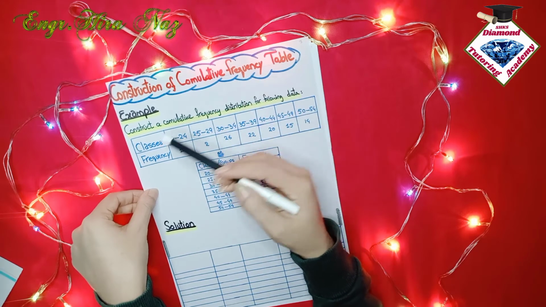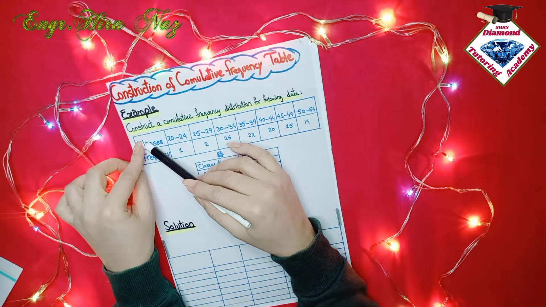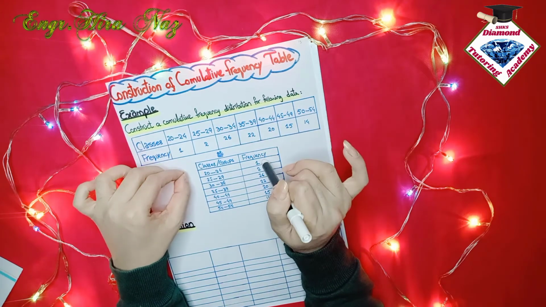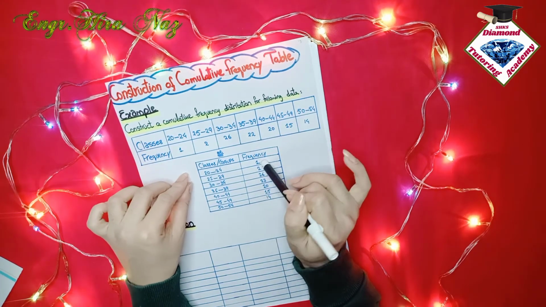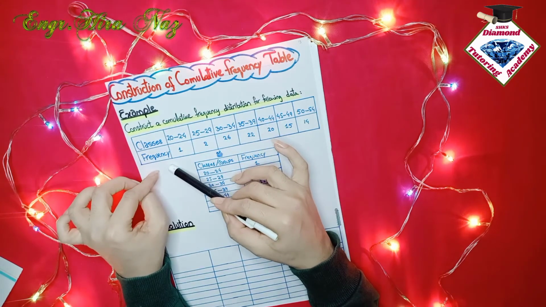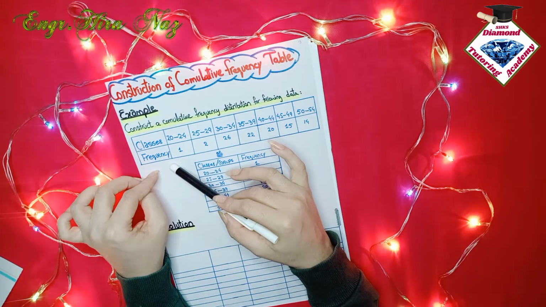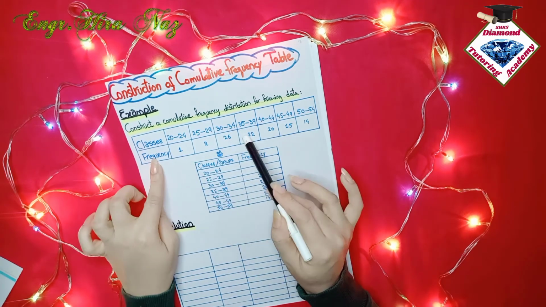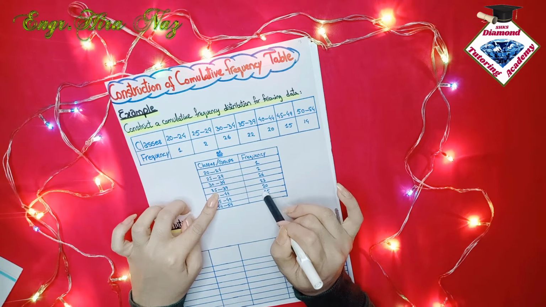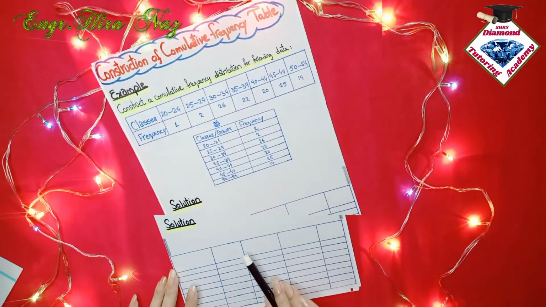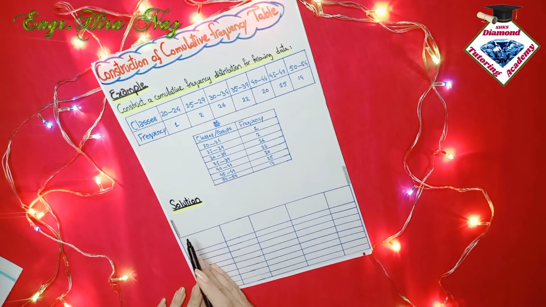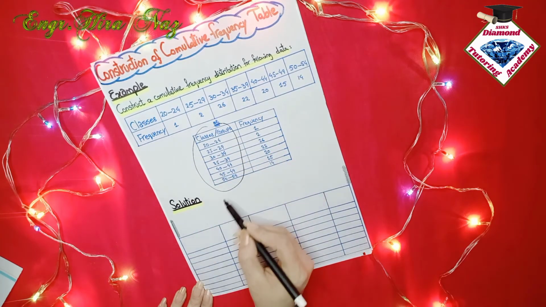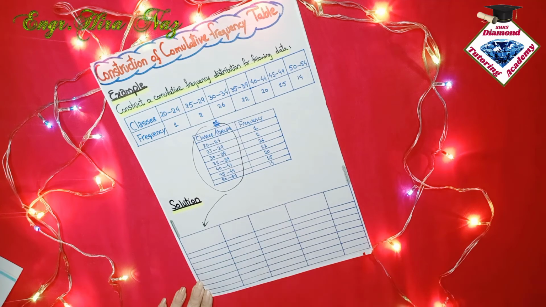Understand? Let's start with an example which says, construct a cumulative frequency distribution for the following data. Here, we are given classes and frequencies, and we are asked to construct its cumulative frequency table. Data can be given in this form or in this form. Understand? Let's start doing that. So in our first column, we have to put this column or this column as it is, column of classes as it is. So put this here.